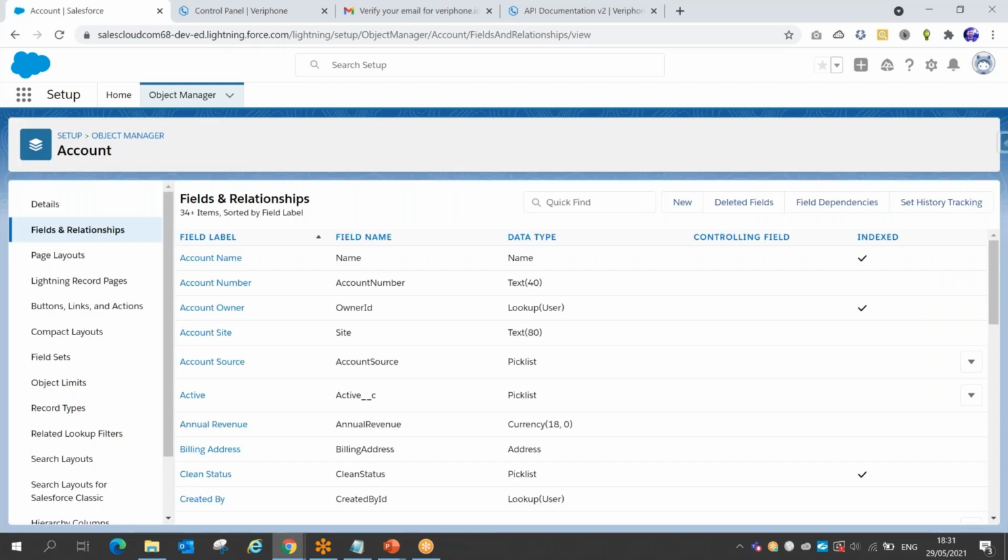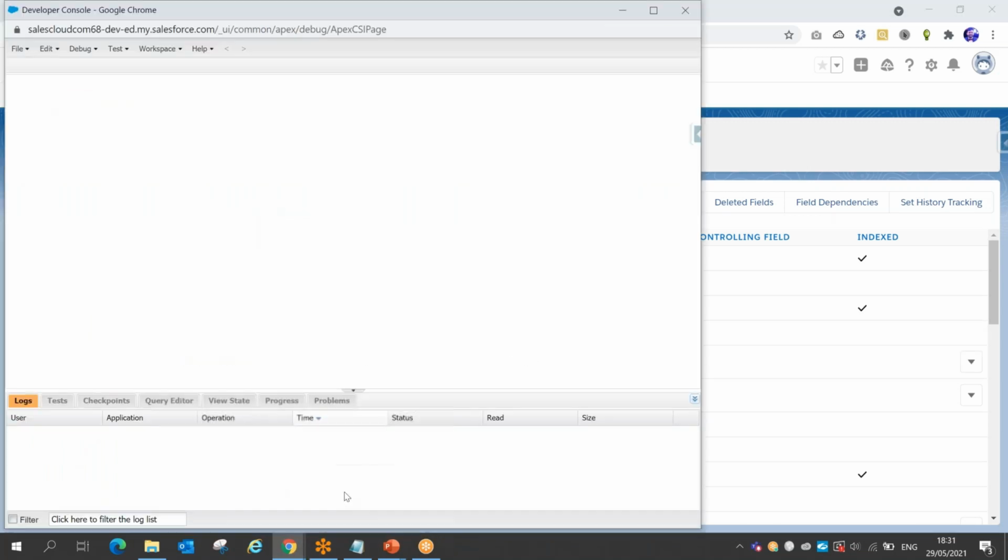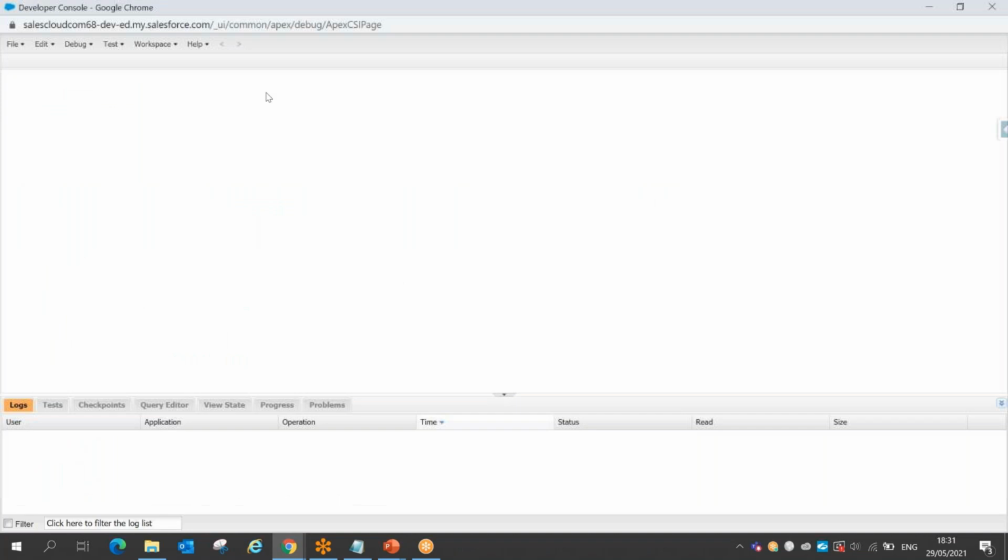Okay. Why do I create this field? Because of the response I'm going to get for the account phone number that I want to capture here. So now let's go to my developer console to create a class where I will make an API call. Then next we will see how I am going to invoke this class from the flow. Quite easy steps, a very small piece of code I'm going to write, not any complexity we have here.